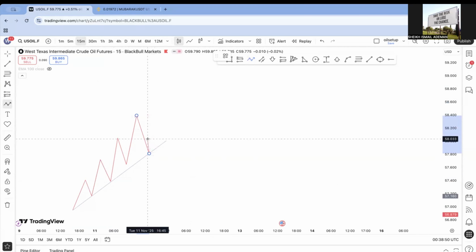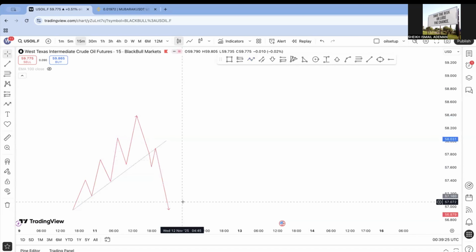You wait to see if it's going to give you confirmation for the buys or it's going to give you confirmation for sells. So there are two ways that you can take a trade with the breakouts. It's either you wait for it to break and you test the trend line or the zone, and then you take it all the way to the downside.